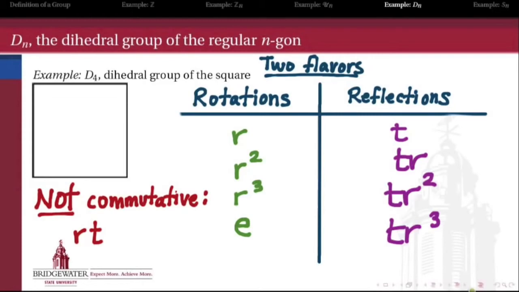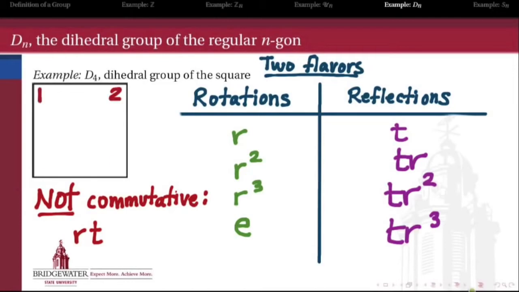Notice that I'm going from right to left in this example. When we write down the elements of non-commutative groups, non-abelian groups, we tend to think of them as operating from right to left, in analogy to how matrices act on a vector from right to left. It's just a convention. Don't worry too much about it, and we'll see how it works in this example.